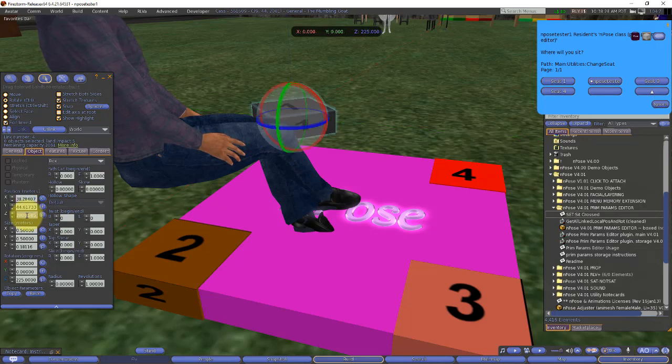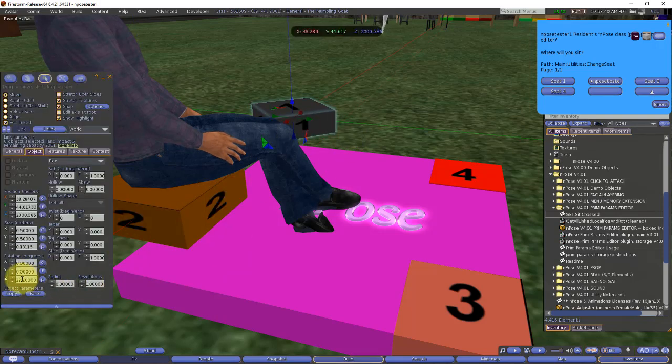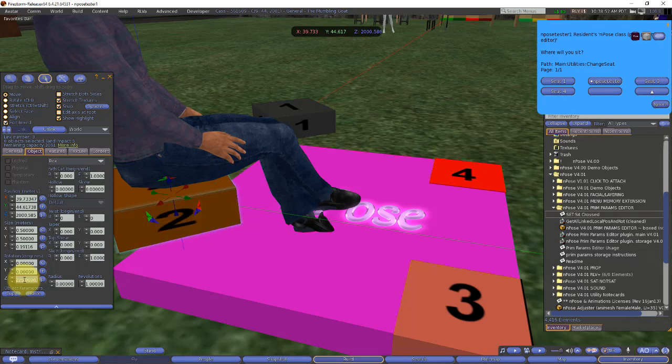So let's just copy this value and put that in here. Now, we could do the same here and copy this rotation and the Z rotation. So let's go ahead and do that and put it here. There we go. That one's in position.